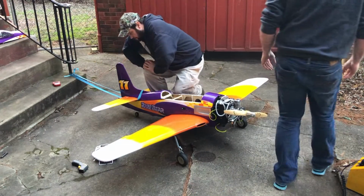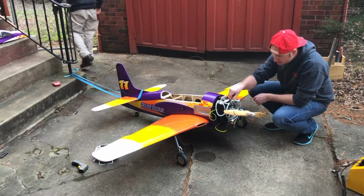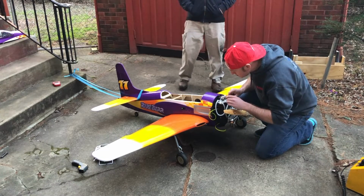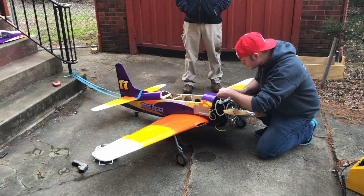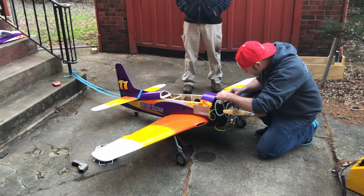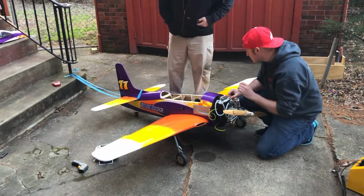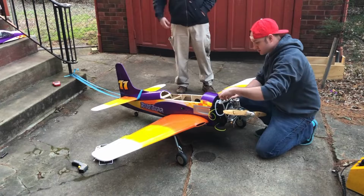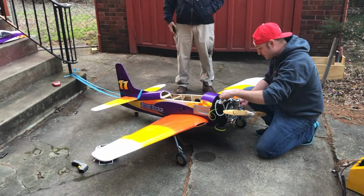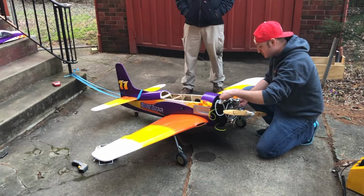To be 2 turns out. I'm probably like 5 now. Oh, damn, it's smoking. All that grease is burning off of it. Let's tie it back right here. See what we got here. 1, 2, 3, 4, 4 3/4.